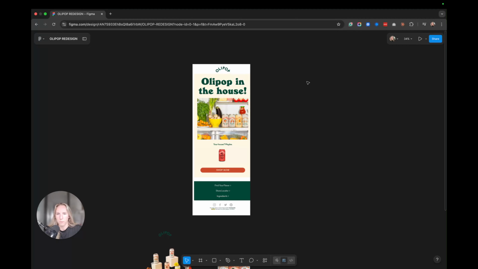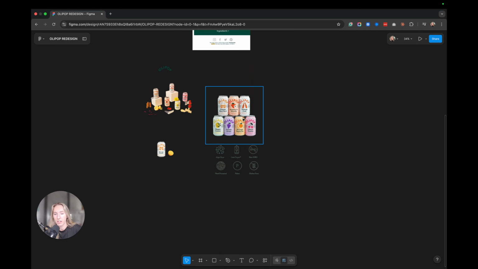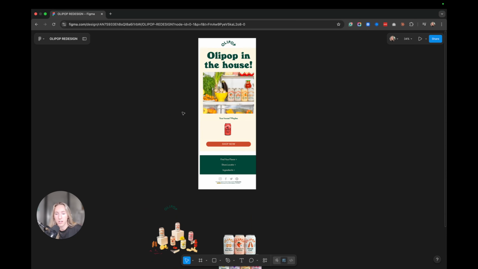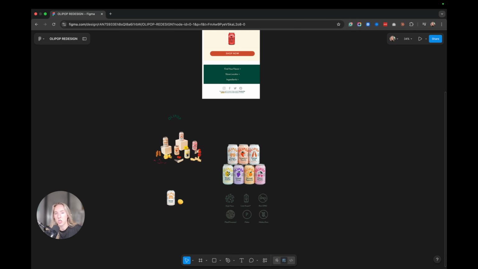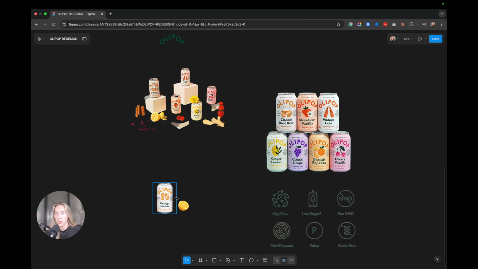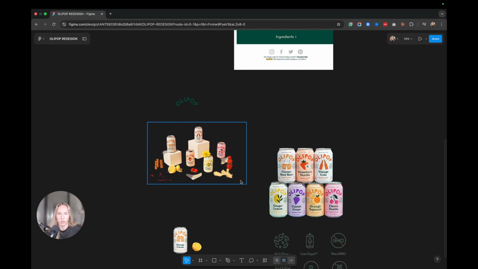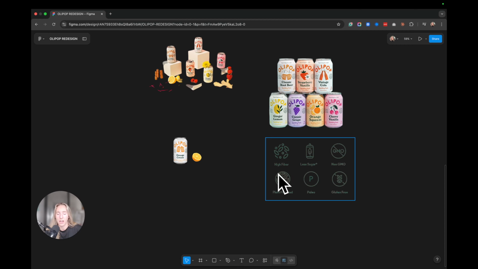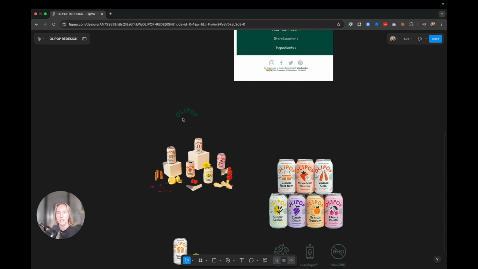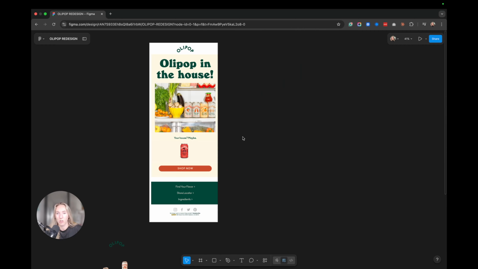Alright, so I've opened up a new Figma file, and this is the old design that Olipop was using for their cart and their checkout abandonment. And it's super plain, there's nothing really going on here, and I think they could do it a lot better. So all I've done as a non-designer is I've essentially gone and found some assets I really like. So I know it's basically a checkout abandonment, and I know that I want to make it essentially a concept of the orange cream being abandoned. But I do want to incorporate some other elements. So I found some of these images on their website, literally just save them, save their kind of promise on their website as well, and their logo. And that's essentially it. There's nothing complicated about it.